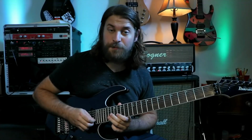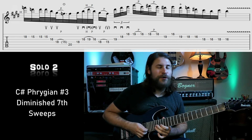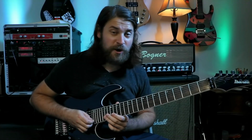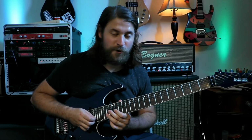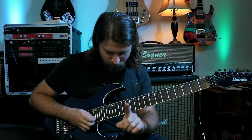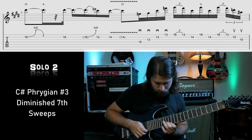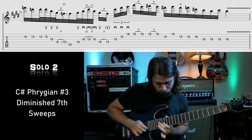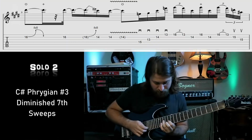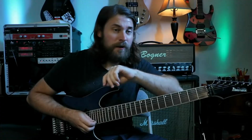We finish off with this pattern. That's actually going down a C sharp Mixolydian mode, right? The major scale with a flat 7th, that's basically what it is. But we're ending on the flat 7th, so keeping the tension of the chord right there. So here's the whole thing slow. And full speed.